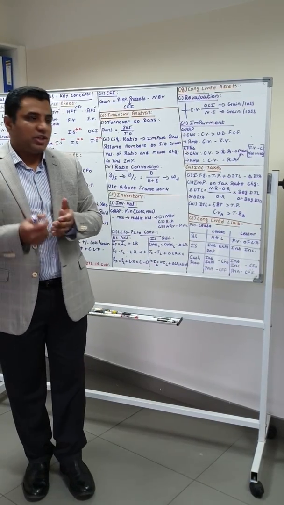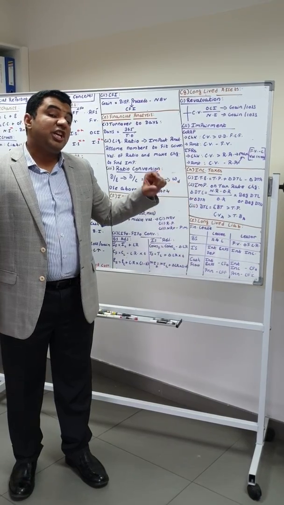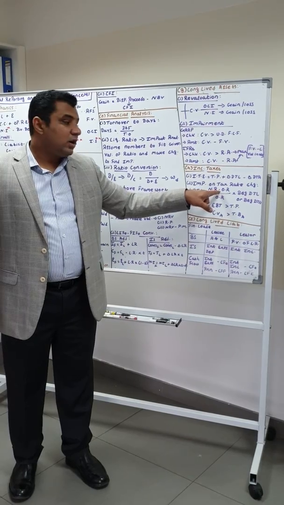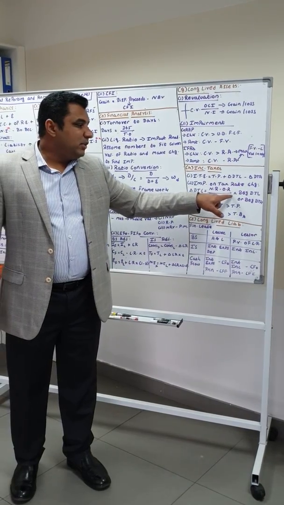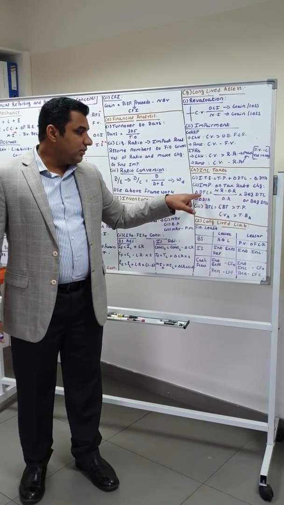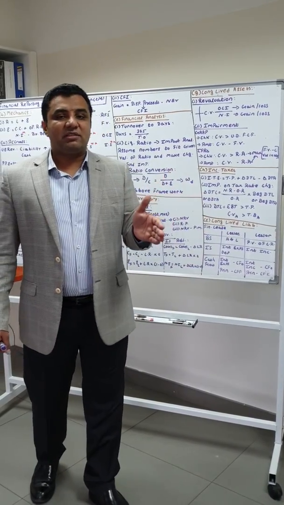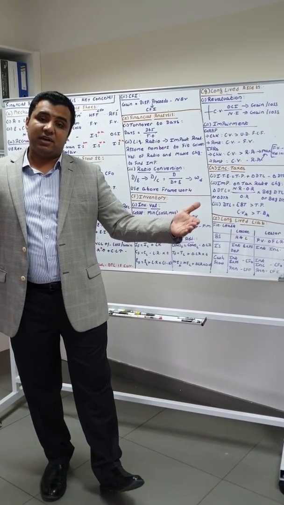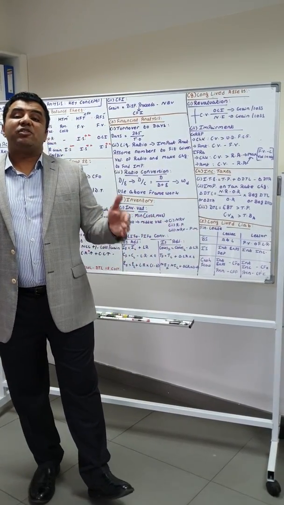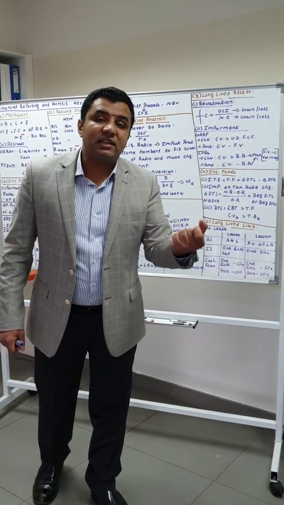How much will be the change? The change in deferred tax liability or asset is equal to new rate minus old rate over old rate, times beginning deferred tax liability or beginning deferred tax asset. So remember, this formula is giving you the change. The new deferred tax liability will be beginning deferred tax liability plus change in deferred tax liability, and the new deferred tax asset will be beginning deferred tax asset plus change in deferred tax asset, right?